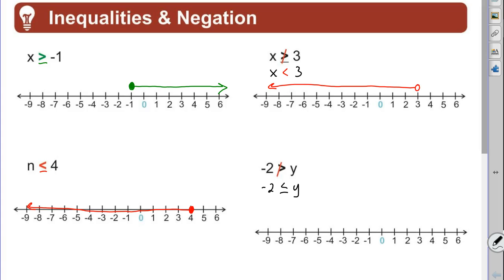And then y. I keep trying to tell you guys, if you graph this, a lot of you are going to get it wrong. So swap sides, put the y on the left, put the -2 on the right, and remember, whenever we do that, what happens to our symbol? Our symbol reverses. Now, when I put the dot over the -2, my arrow will go in the same direction as the inequality symbol. That only happens when the variable's on the left, and our brain likes those a lot better. This is any value greater than or equal to -2. All right, that's it.